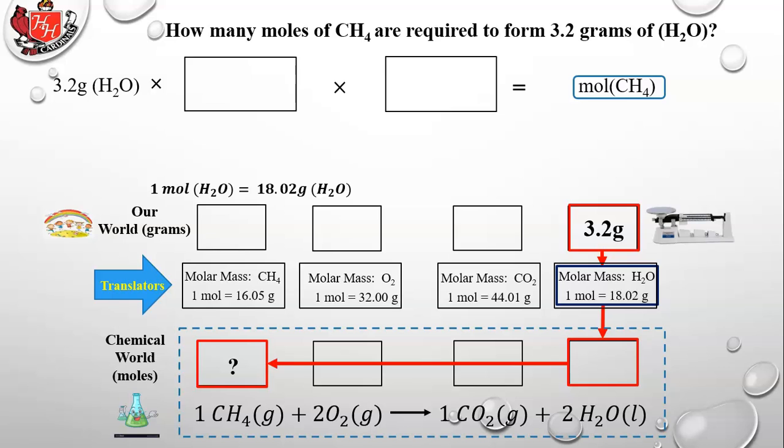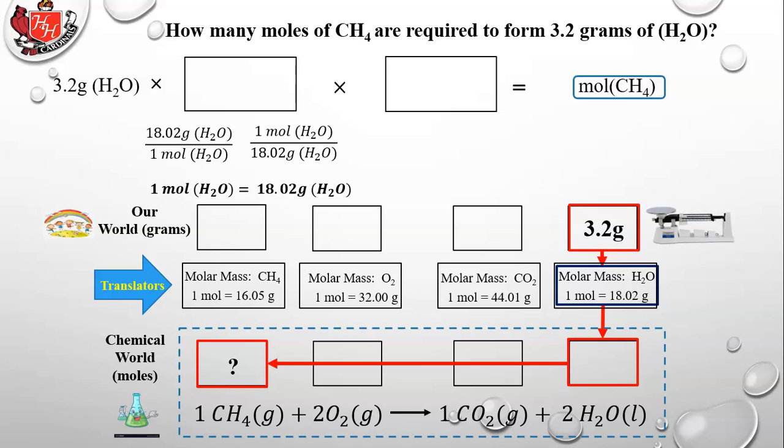And from that we can create 2 conversion factors. There's 18.02 grams of H2O for every 1 mole of H2O, or it's true to say that there's 1 mole of H2O for every 18.02 grams of H2O. Those are both true statements. Okay, now think about it. You have grams of H2O at the beginning of this problem. It doesn't appear in the final answer, so it has to cancel out. So which of those 2 conversion factors are you going to put in the box to make grams of H2O cancel out? Think about it.